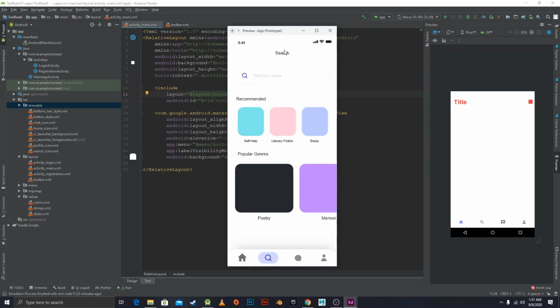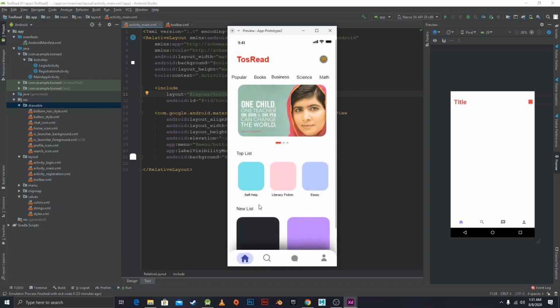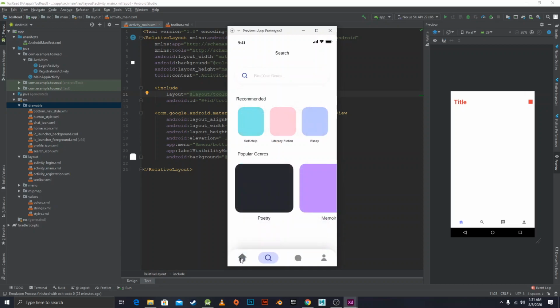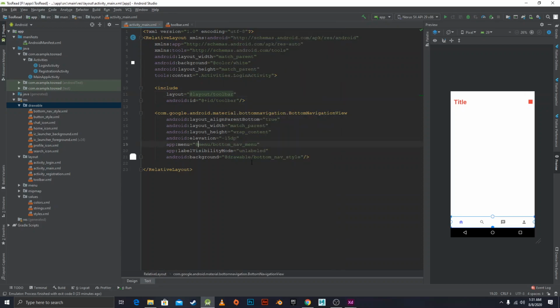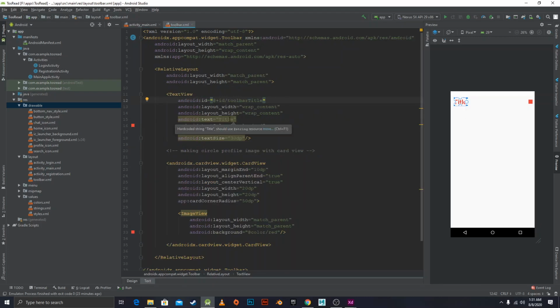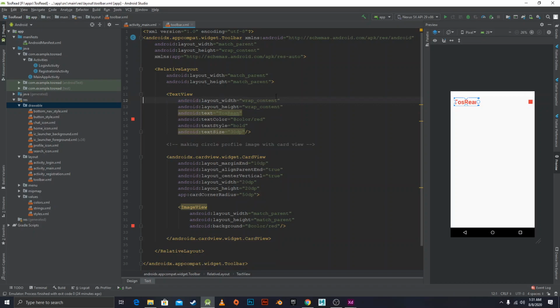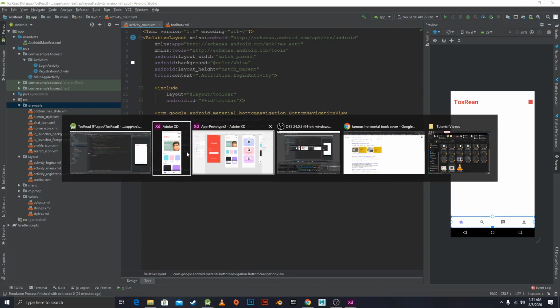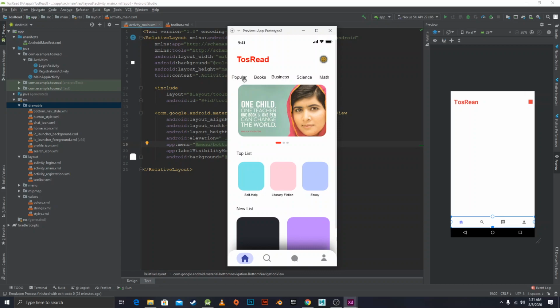I quite wonder, to achieve this, do we need multiple different toolbars? I might just have two toolbars. Yeah, I'll just have two toolbars for that one. So this toolbar would just say read, like so. So there's no need for this. I'm never gonna call it. I'll just have that.